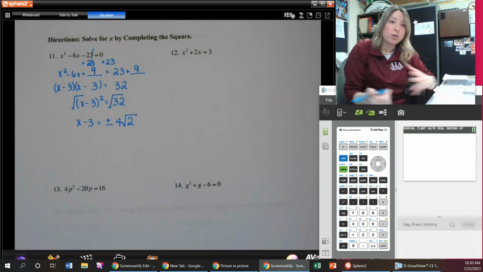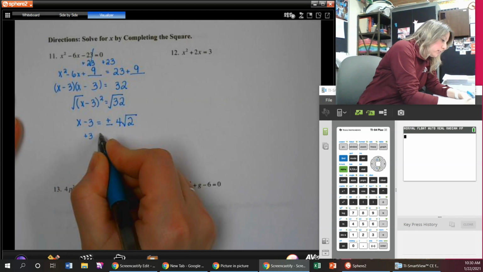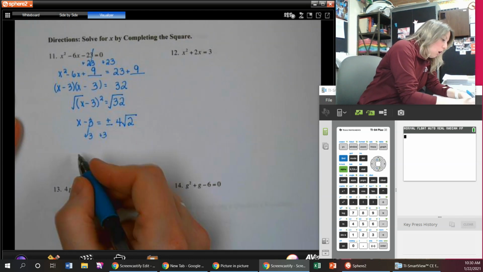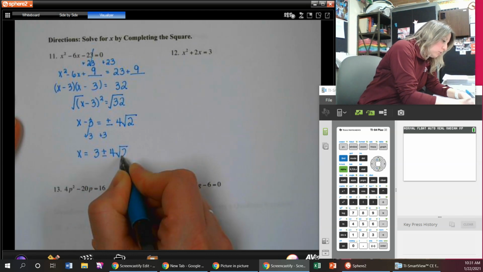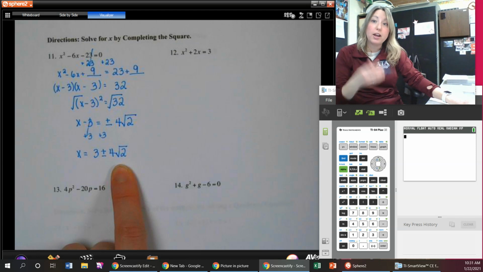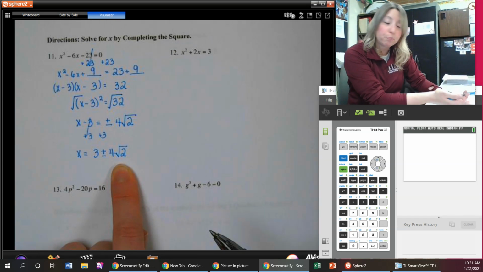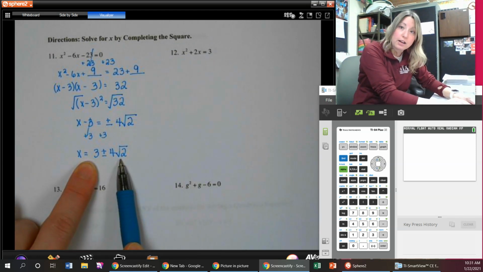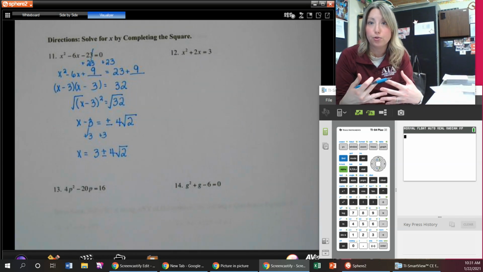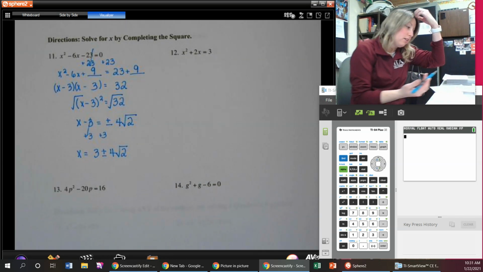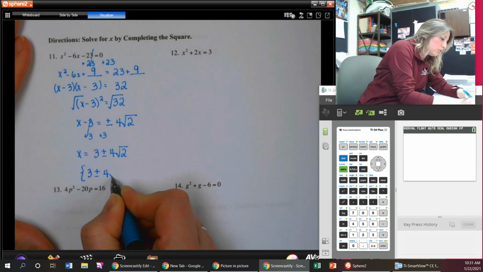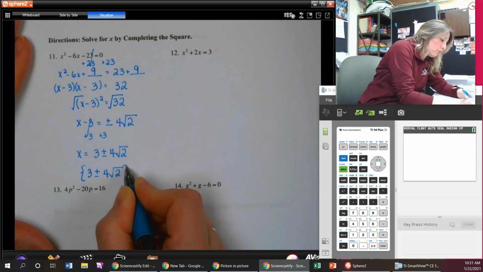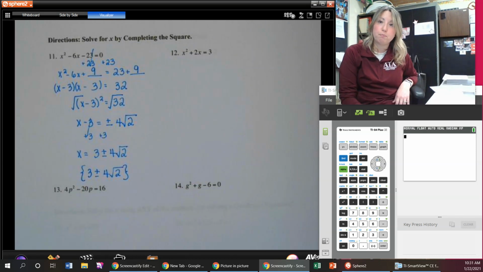Now, add that 3 over. And when you add that 3 over away from the x, this number you add over or subtract over always goes in front of the plus or minus, okay? Because this plus or minus might not be a rational number, and ours isn't. This is not a rational number. So since this is rational and this is not, they cannot combine any further by adding and subtracting, okay? So I leave this as the two answers, 3 plus 4 radical 2 and 3 minus 4 radical 2. Those are the two answers for that.